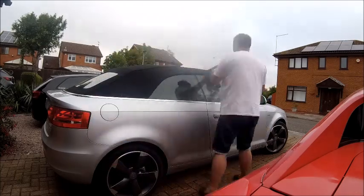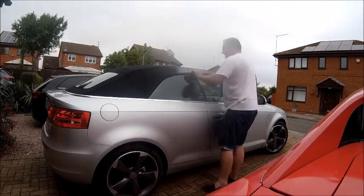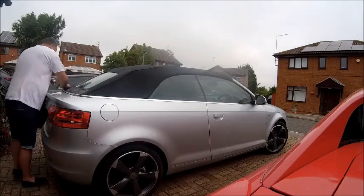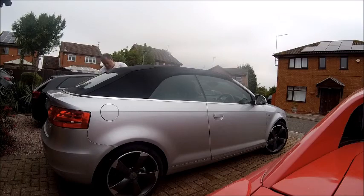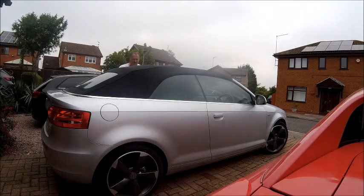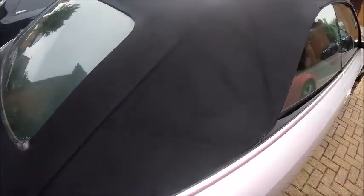Smells okay. I'm not going to lie, that was hard work, and it made me work up a fair old sweat, but it's definitely looking better. A lot of that sand that was ingrained in it has come out and it's looking a lot darker. So now stage two, if I remember rightly, is to wash this off and then dry it again, and then we'll get the protector on there. But so far, yeah, looking good.